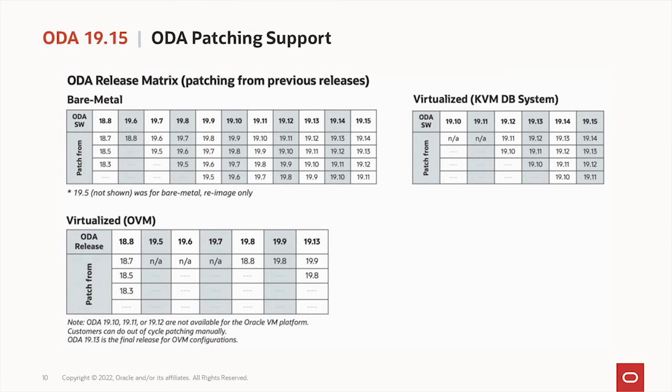So here, I want to again show you the upgrade path for our customers with the ODA software. In 1915, you can directly upgrade, or patch, from 1911. And obviously, we're going to talk about a new feature in the following slides that's going to help you upgrade from earlier releases. But here, just to remind you of the different upgrade paths, with KVM, you can patch directly the DB system from 1911 to 1915. And of course, for our legacy virtualization technology, OVM, we support up to 1913. So that's just for reference only.